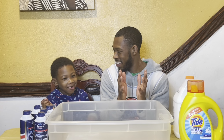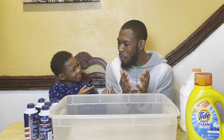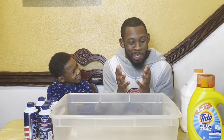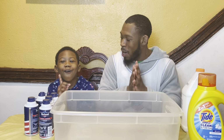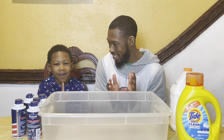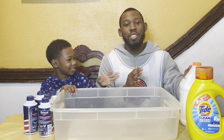Wait, Daddy. Are we gonna go get the slime from upstairs? No, man. We don't have to go get the slime from upstairs. We're gonna make slime right here, man. We have everything right here. We're gonna make it, okay? Oh, that's how we do it. So okay, good.